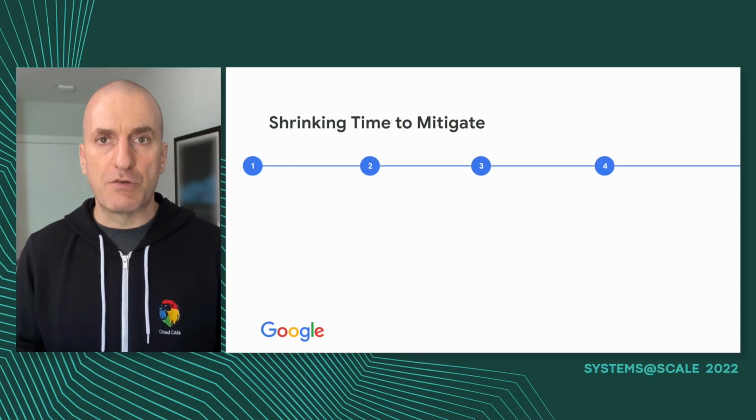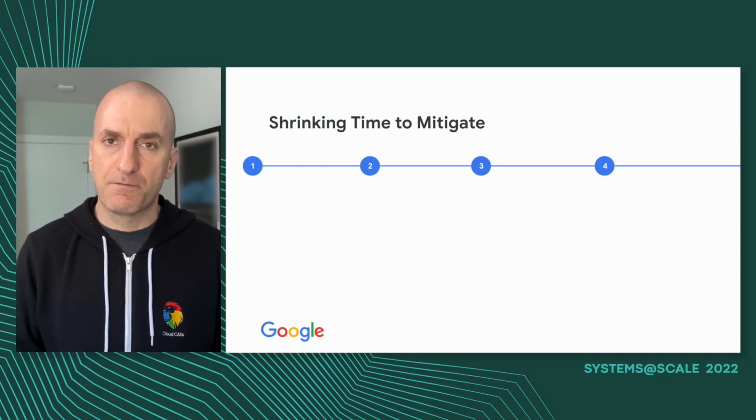So that's a key point that I want to make, this distinction between triage and mitigate, which is what we think about during an outage, and root cause analysis and fixing the problem, which is what we do when the outage has been mitigated. So this particular section is all about that time to repair, with the assumption that we're focusing on mitigation. So what can we do to improve time to repair or time to mitigate?